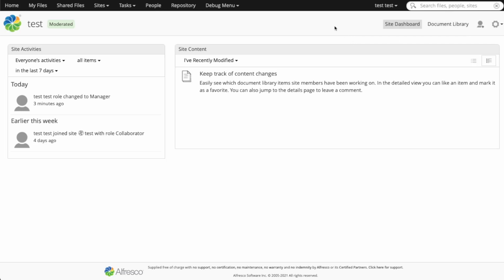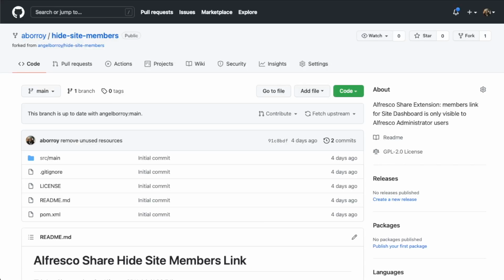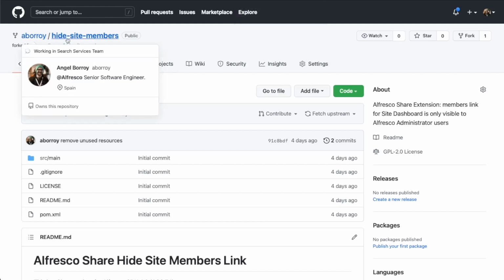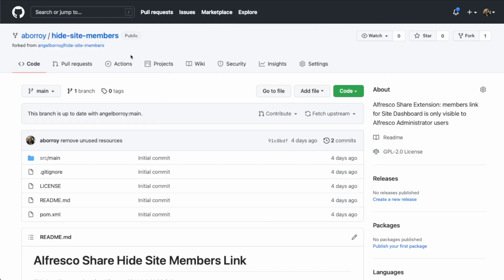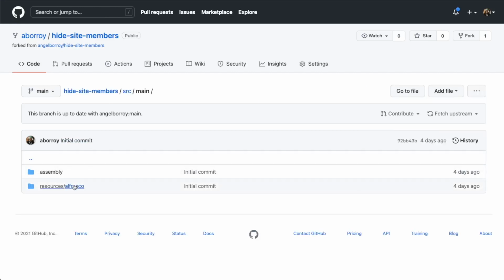Remember that we were creating an extension for the share web application today. You have all the source code available in this project, and it was just identifying the page we wanted to extend.